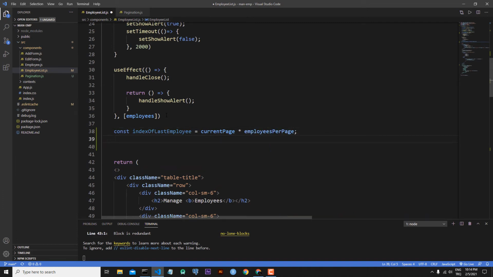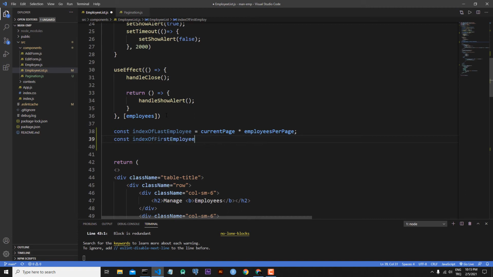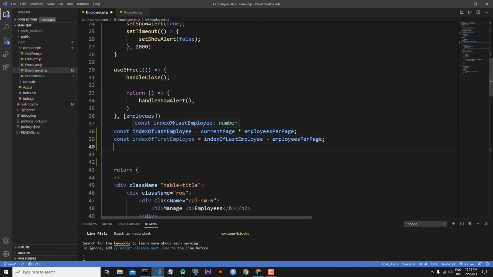Second, I need index of first employee, const index of first employee, and this will be equal to index of last employee minus employees per page. Now we have index of last employee and index of first employee. We can use slice method for our current employees.